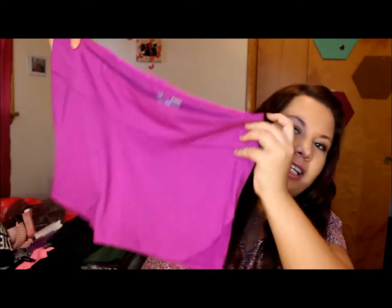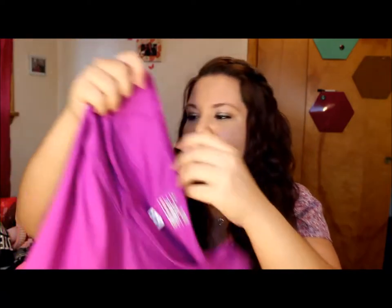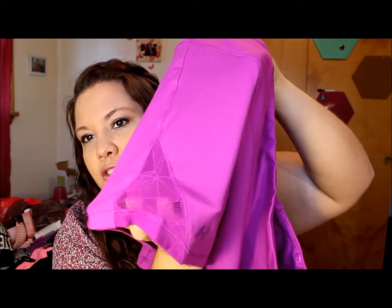I also got a pair of shorts that were on sale and they match the sports bra. Obviously I'd wear a shirt over top, but I thought these were really cute. I could wear them when I work out or to bed because I like shorts to bed. They have a little lace triangle detail — I thought that was cute, gives it a little luxury sass.